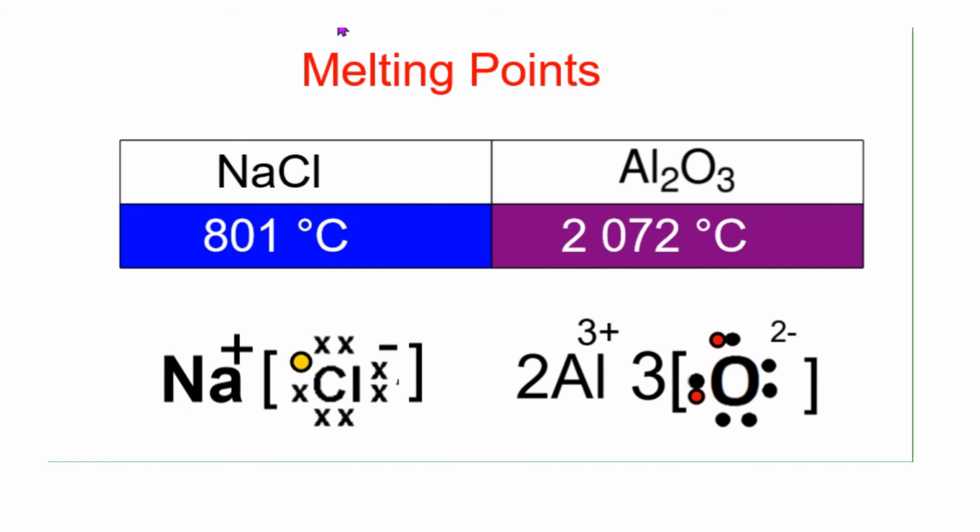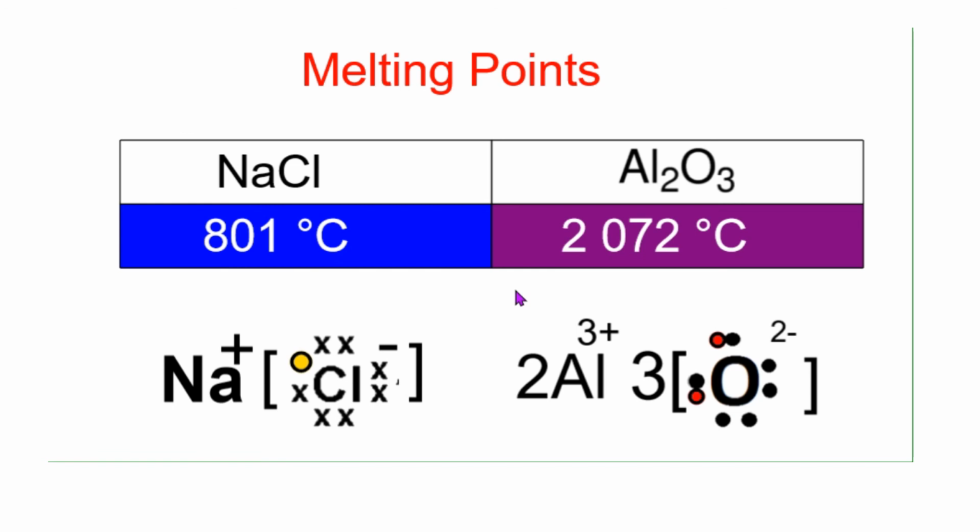As I explained, ionic bonds have very high melting points, and that's because the ionic bond is very strong. And if we have a look at NaCl, it has a boiling point of 801 degrees Celsius. Remember, the boiling point of water is 100 degrees Celsius, so NaCl is 8 times that. And then if we have a look at the aluminium oxide, it's 2072 degrees Celsius. And so now why do you think the NaCl, even though it has a high melting point, is lower than the aluminium oxide?